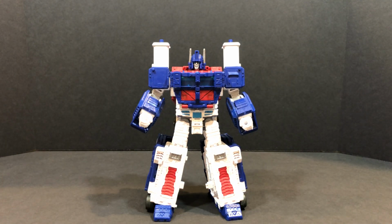And I liked him in the Siege version. I like him in the Kingdom version. He looks really good. He's a big, bulky, just a soldier. I mean, that's all he is, right? That's what he claims. He's just a soldier.